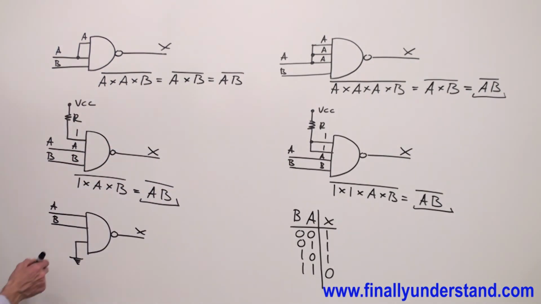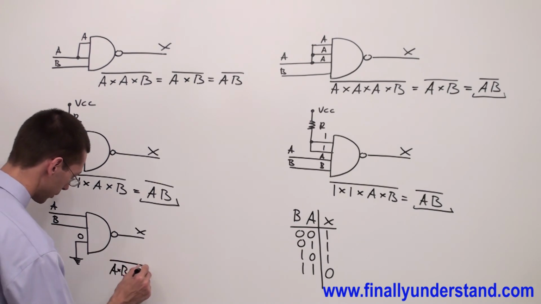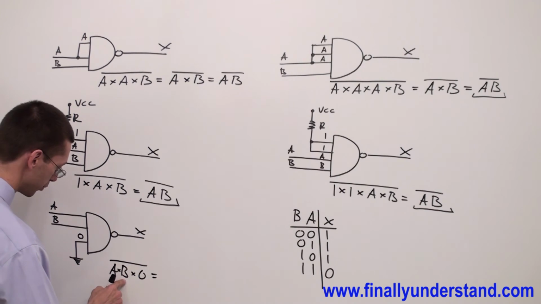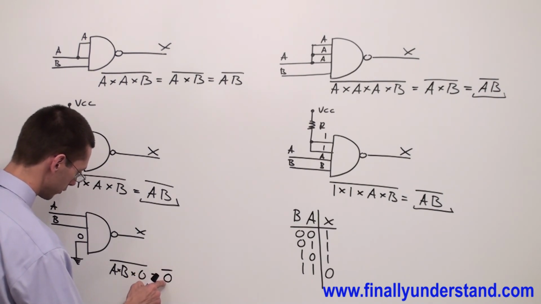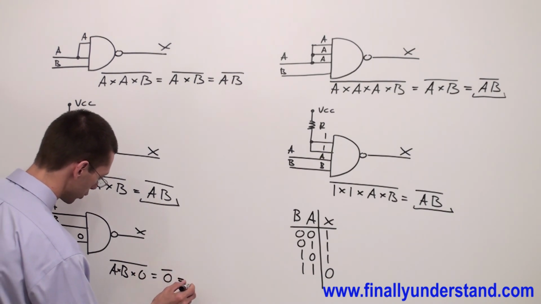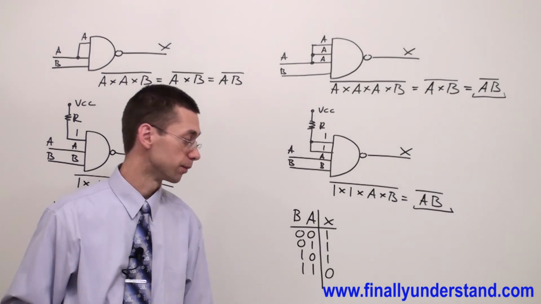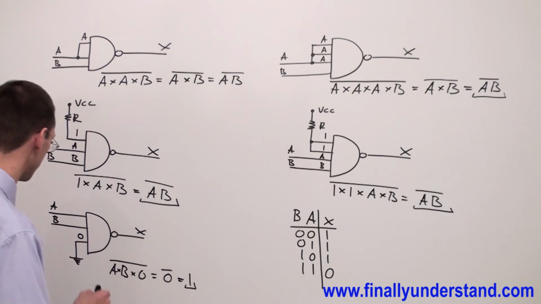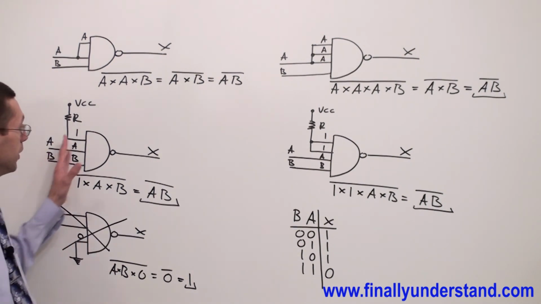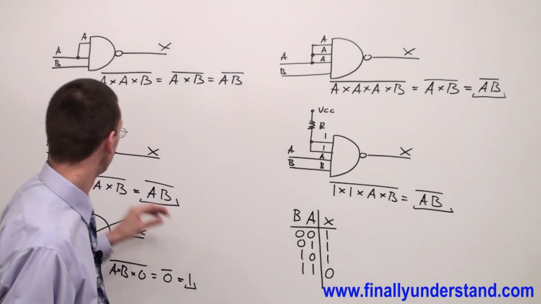Let's take a look at this one. We have A, B, and I have what? 0. So I have A times B times 0. And because I have a negation indicator, I'm going to draw the negation bar. A times B times 0 is equal to 0. Okay, if you want to find the complement of 0, or if you are going to invert 0, the answer is going to be equal to 1. And this is not the logic expression for a 2-input NAND gate. We're supposed to obtain AB with a bar over the expression. We got 1. So that's why this connection is incorrect. And basically, these are the 4 options which you're supposed to use in order to make a 2-input NAND gate for these gates.